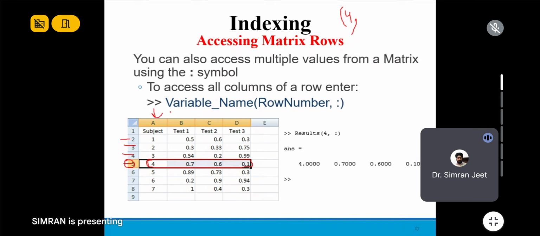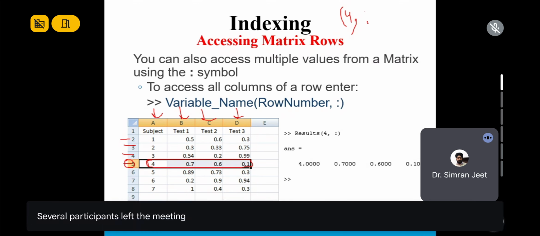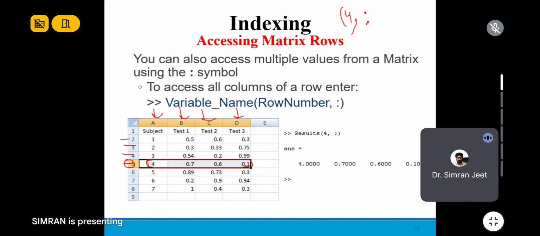But I want every column, all four columns. When I want all the columns, I simply put a colon in the column position. So this is how you write it, 4 comma colon.